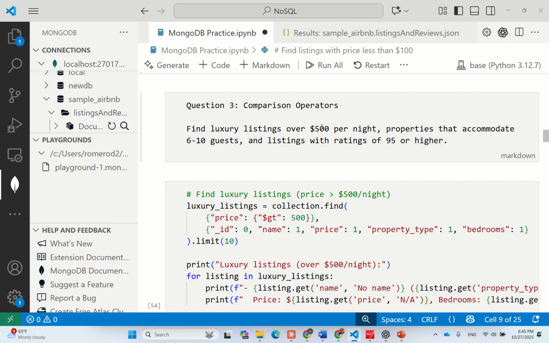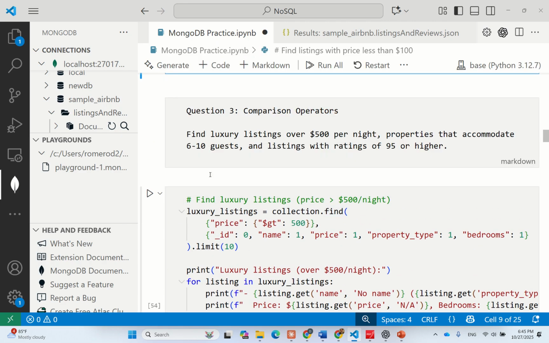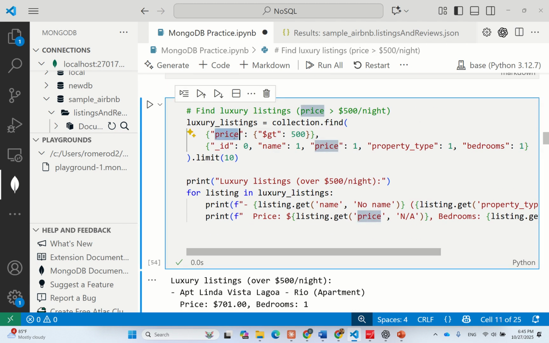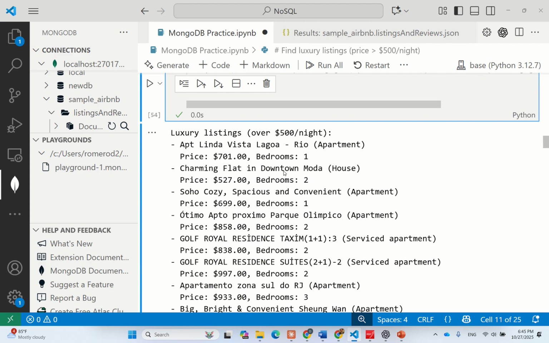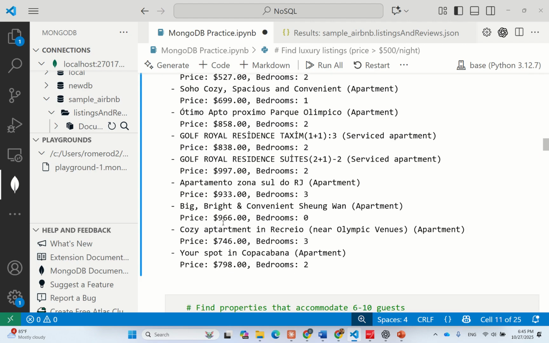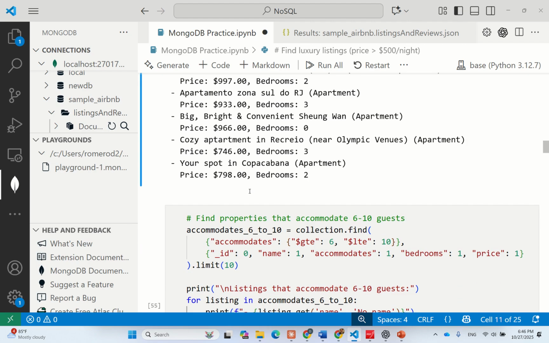Luxury listings over 500, then properties that can accommodate between 6 and 10 guests, and also, these are 3 different questions, listings with rating of 95 or higher. So let's see the first one, the luxury. Here the key is price, it's greater than 500. So here you see all those properties with values, some of them almost close to $1,000.